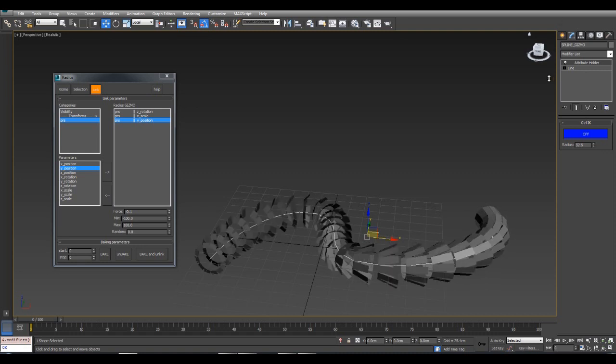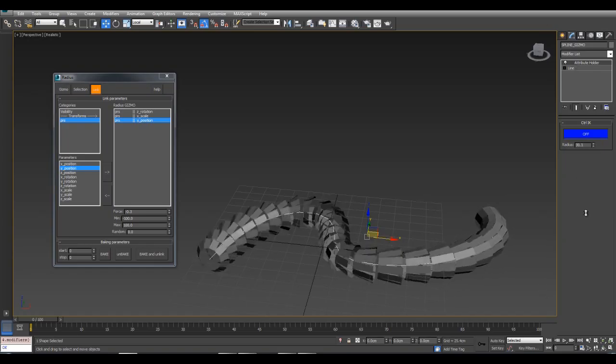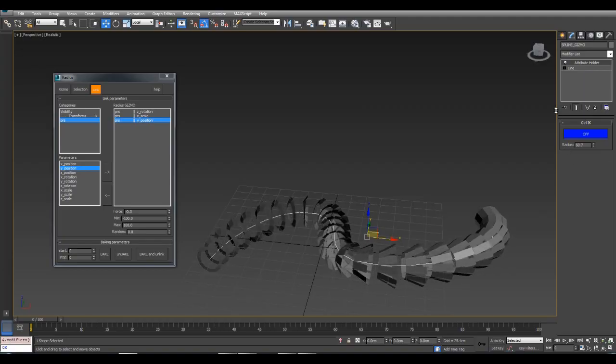As you can see, it's going inside just a bit. So it's rotating, scaling, and moving inside.